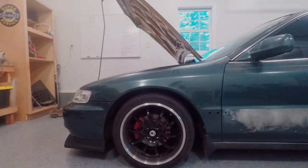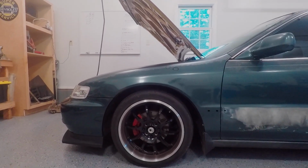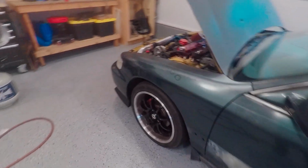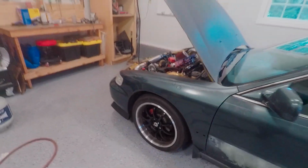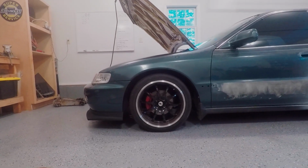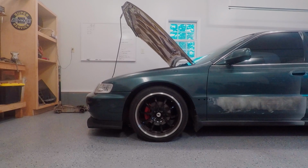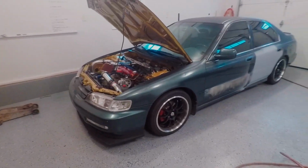I think honestly the wheel wells and the tire setup right now would look so much better if I fixed the camber. Because the camber tilts the top of the tire in, it makes it look like there's a huge gap there, but there's really not that big of a gap. When you actually get down here, you can see. So I think if the tire didn't have as much camber, especially in the back, it would look lower, I guess. That's what I think.